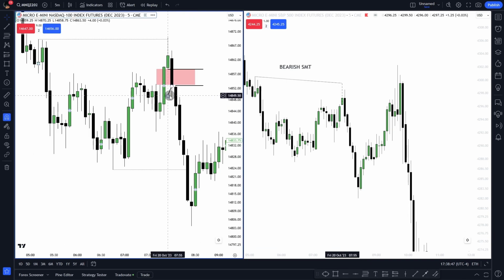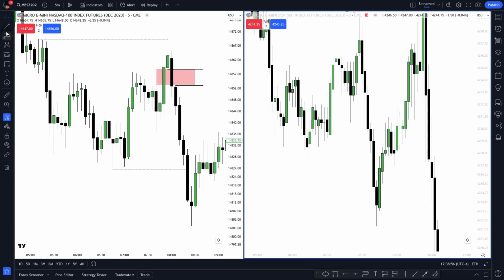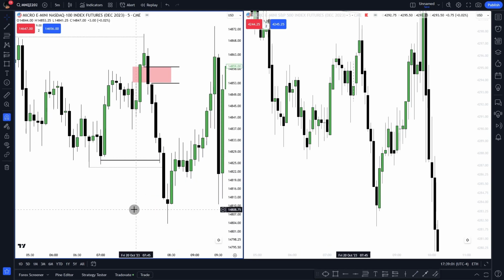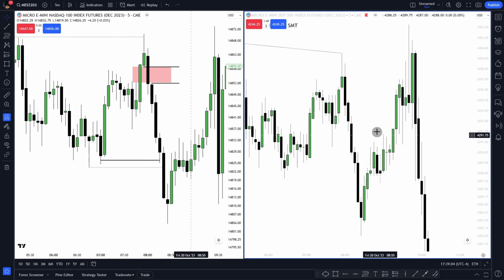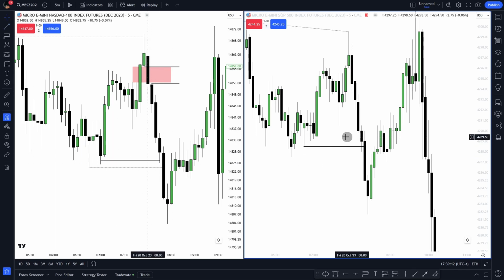So I entered here and I exited at the low, but I did not exit on NQ here. I think I exited around here on the NQ, or maybe here. And the reason for this is because the S&P 500 swept this very low, 645, swept this low. This low is the exact same low as this one right here on the NASDAQ, right? This is the same low on the S&P 500 as this one on the NASDAQ. So as soon as the S&P 500 swept this low, I exited my trade, right?